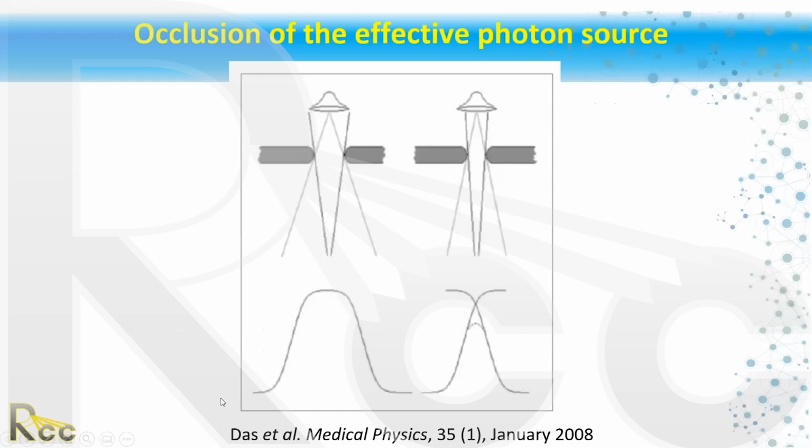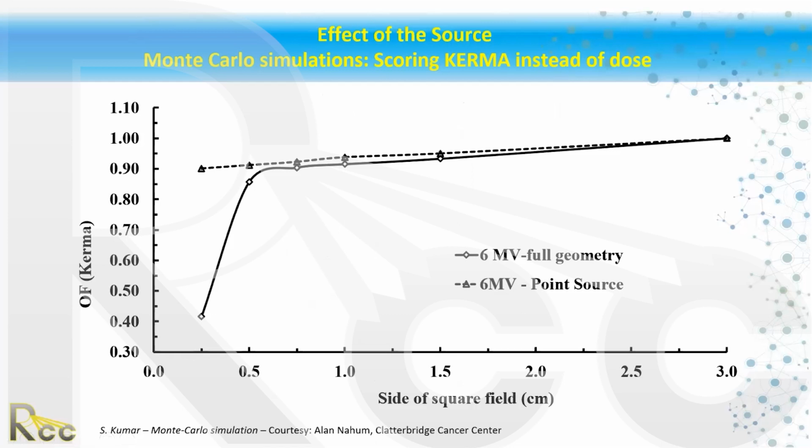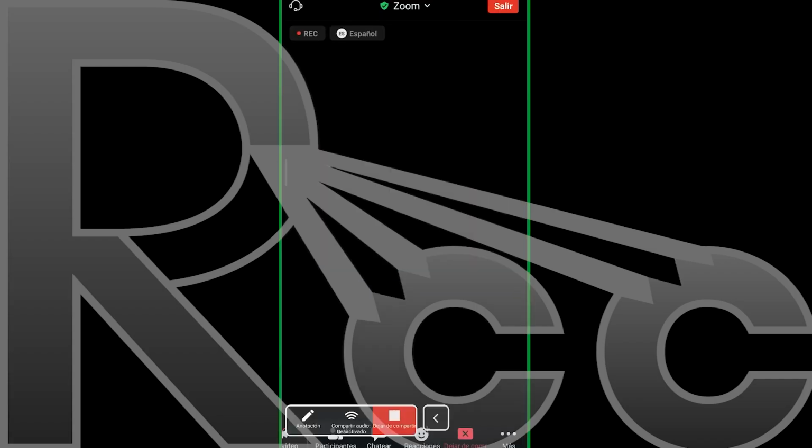So here's a picture from one of these publications. If you look at the location of the phantom and you're looking up, in this particular case, you see that you're encompassing the entire source, right? This is a larger field on the left. On the right, in the small field setting, if you look up from the region of the phantom, you see you're only encompassing some fraction of the source. You're missing the edges of the source. And when you think of the output of the machine as being defined as the sum of fluence over the full source, if you're only seeing part of the source, you're only going to see part of the fluence, right? And as a result, you see this region of lower dose here that is not properly accounted for in planning systems. So when you get very small, you don't account for this eclipsing of the source, which can be quite problematic. So my colleague in the UK did some Monte Carlo simulations.